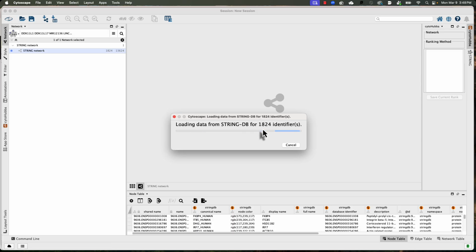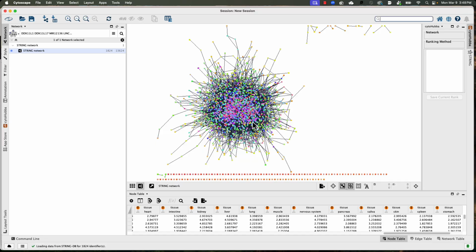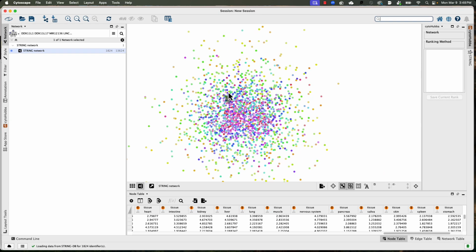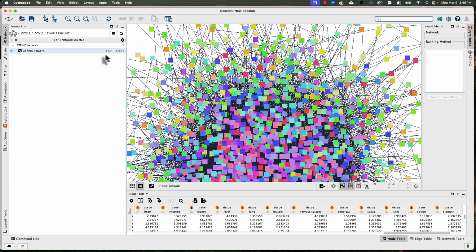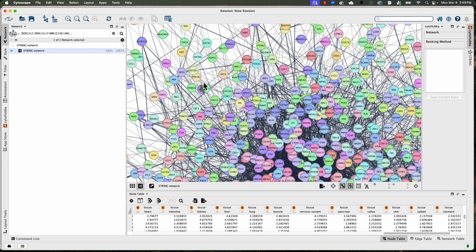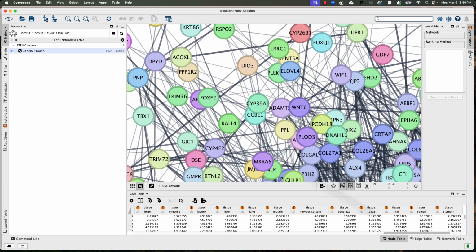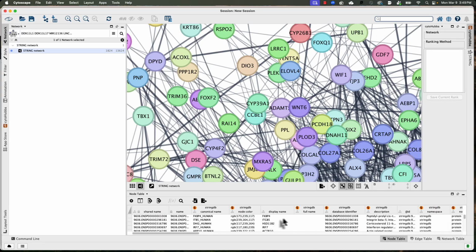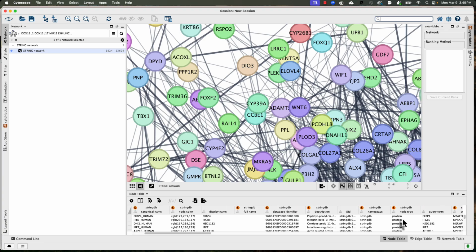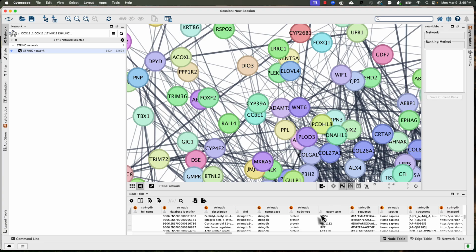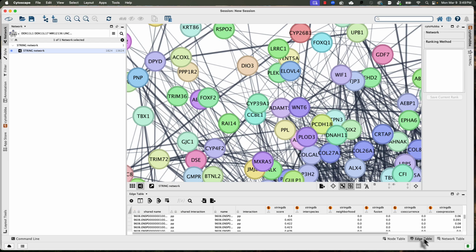Notice that out of the 2,530 differentially expressed genes, STRING identified 1,824. So this is the resulting network. It has 1,124 nodes for proteins or genes in this case. We're going to see the information here in the node table at the bottom: the gene symbol and all the parameters that STRING brings from the database, protein, etc. We also have 13,000-plus interactions between those that we can see here in the edge table.